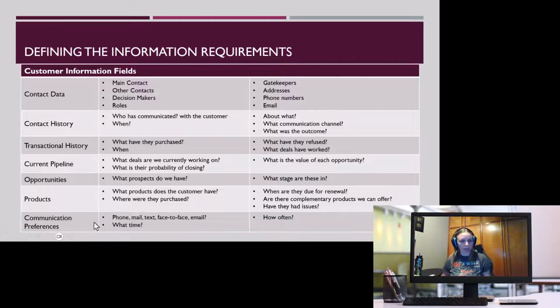You can also keep track of their communication preferences. I tend to prefer that people communicate with me by text and that robots communicate with me by email because that's so easy to ignore. But you can keep track of this too. And emails that you get from brands, if you go to unsubscribe, they will first ask you, well, are we just emailing you too much? Are there certain things you would like to hear about and we're just being kind of annoying? And this is where you would set some of those communication preferences, and then they should follow them.